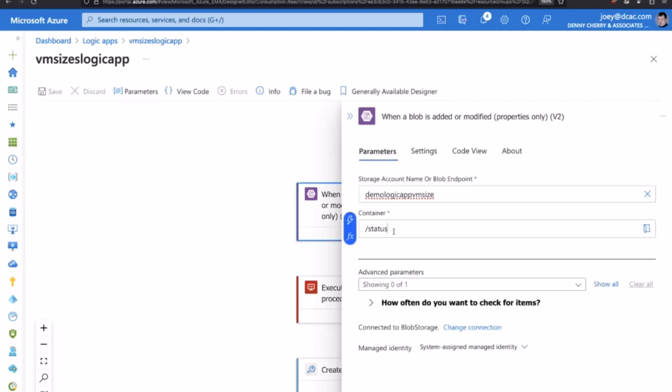So what I ended up doing was creating this additional container called status. What the status container does is, at the end of that looping process, I write a file into a container called status, and it triggers it. This is kind of a useful technique, because there's no real way to trigger things based on storage, no matter how you go about it, whether it's a function or a logic app or a Power Automate, on a specific file landing.